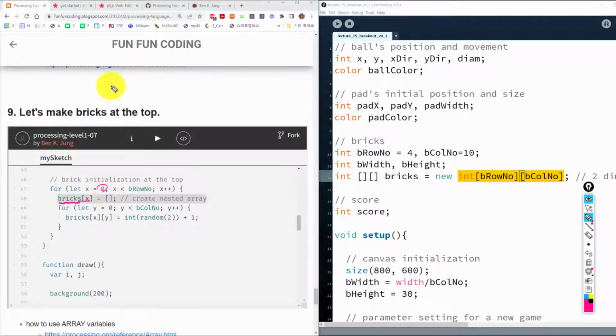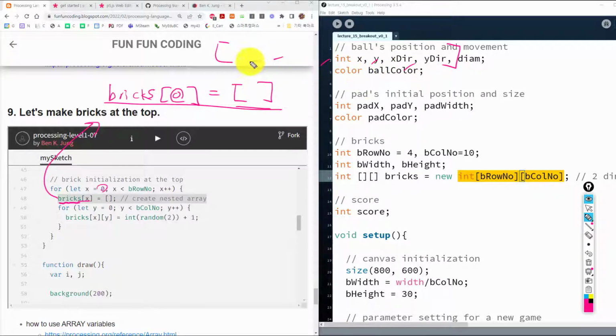So let's see, bricks[0]. I mean this one, bricks[0] equals array, which means with this statement, the bricks array has changed into a two-dimensional array, which means the first element of bricks is also an array. So at first, bricks is a one-dimensional array, right?